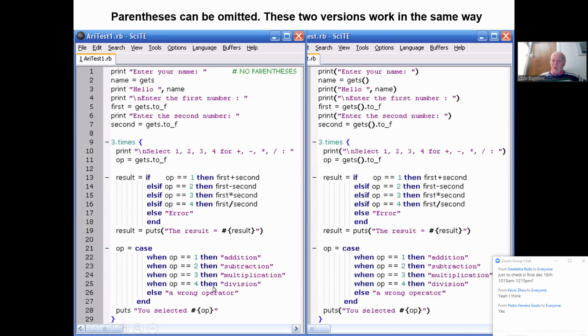So here you have the same program written in two different ways. This is identical program. This here is without parentheses. This is one with parentheses. What to do? Well, it depends what you like more. If you want to say gets, get string, convert to f, you can write it this way. If you want it to be similar to functions, say this is function without arguments. So you can do it in any way you want. Ruby will understand you without problems.